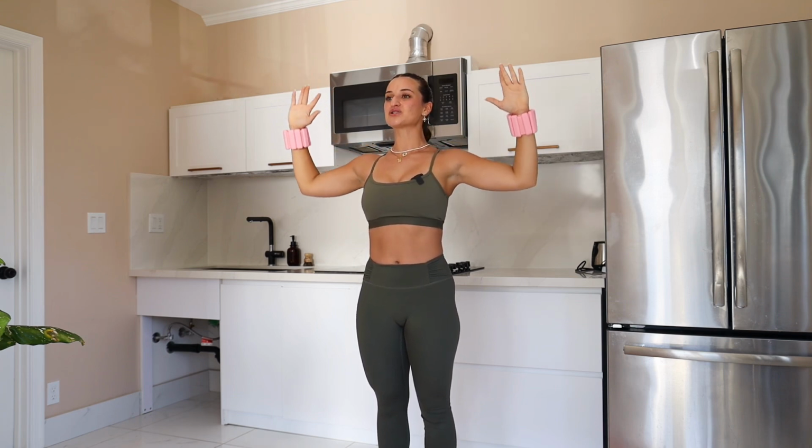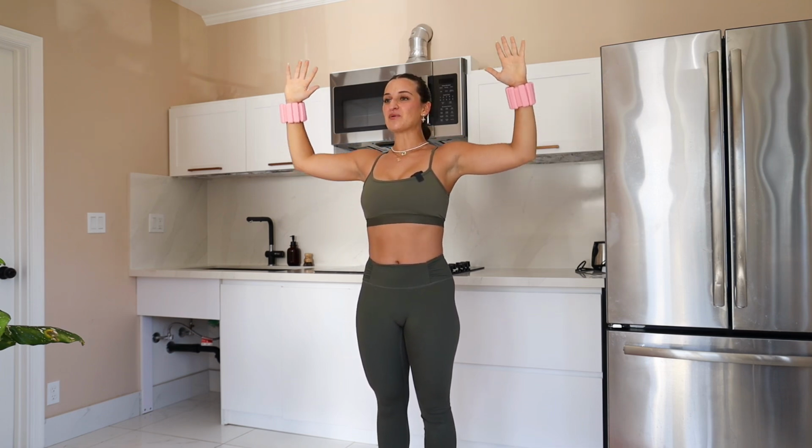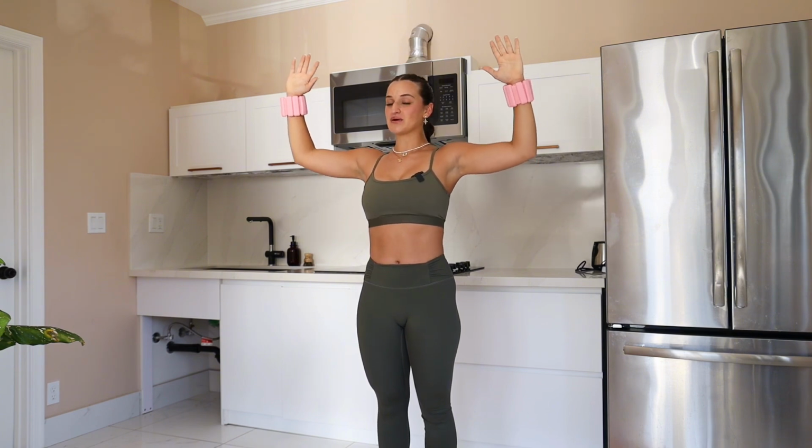Keeping those shoulders down, not letting them hunch up to your ears, we're focusing on those shoulders and your posture. I don't know if you guys have noticed a difference in your posture after doing these exercises, but I know I have. It is incredible to just feel so energized and so motivated after these workouts. I feel like I just stand up taller after this.